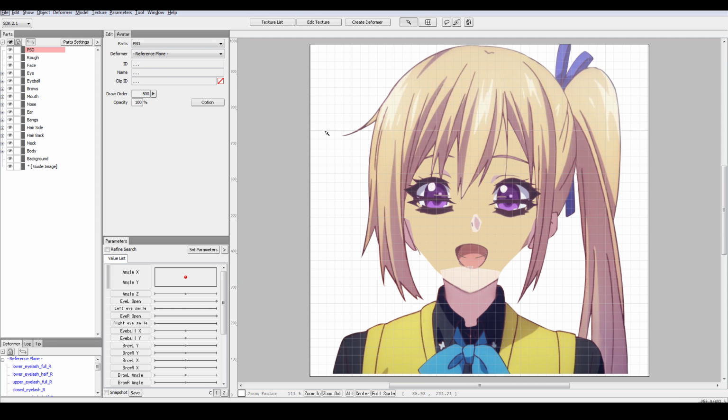So I made a mistake. It's a known bug that when you are clicking, especially shift clicking or control clicking, if you are clicking and dragging things in Live2D and press Ctrl-Z to undo while you're still holding down buttons, you might go back more than one step and you cannot redo a step ahead. So what I just did, I accidentally undid at least two steps, and my deformer is gone along with my face object. You can see the parameters are also not set up, so I don't know how many steps I backed up, but that's a major mistake.